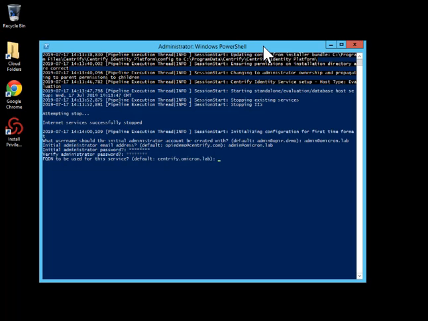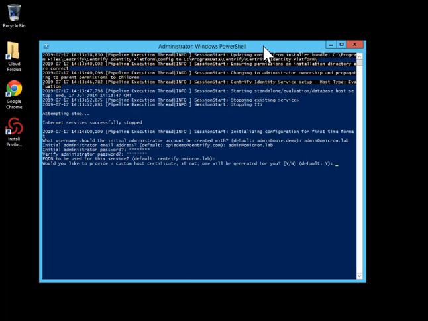Next, we'll need to supply the fully qualified domain name that's going to be used for this service. As you can see, there is a default, and we're going to maintain the default, which is centrify.omicron.lab, which happens to be the name of this server. So we'll just press Enter. Now we'll need to supply the custom host certificate. If we haven't created one, then one can be generated for us.